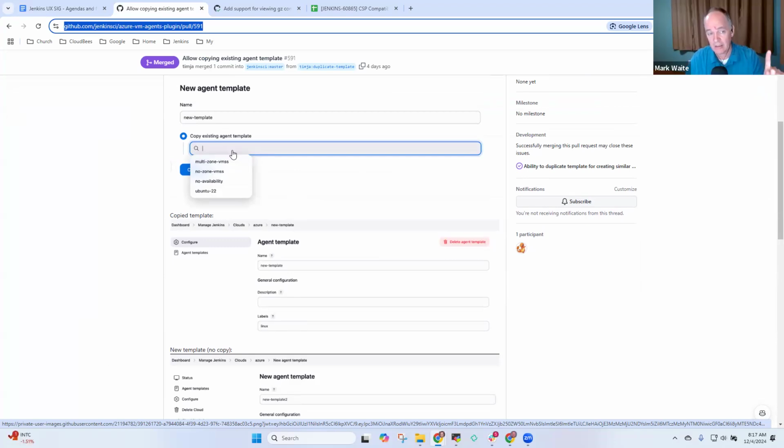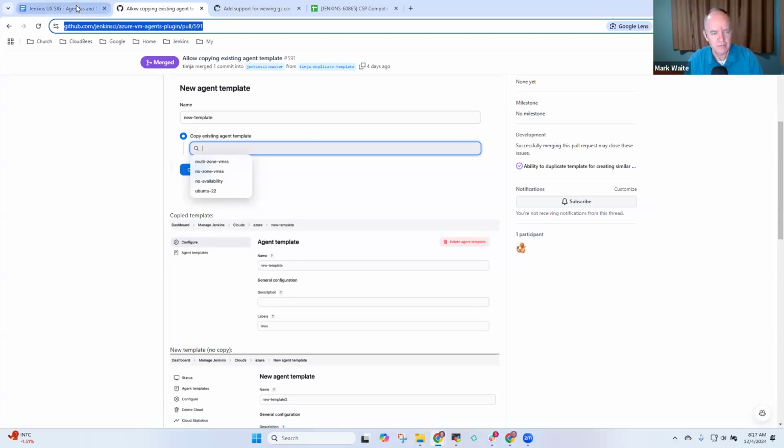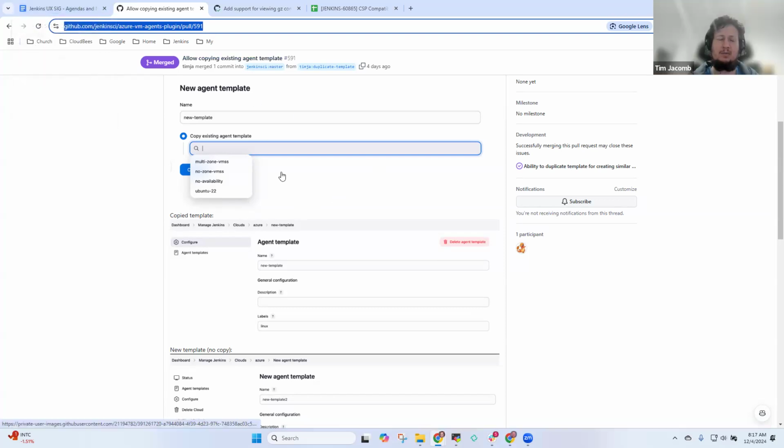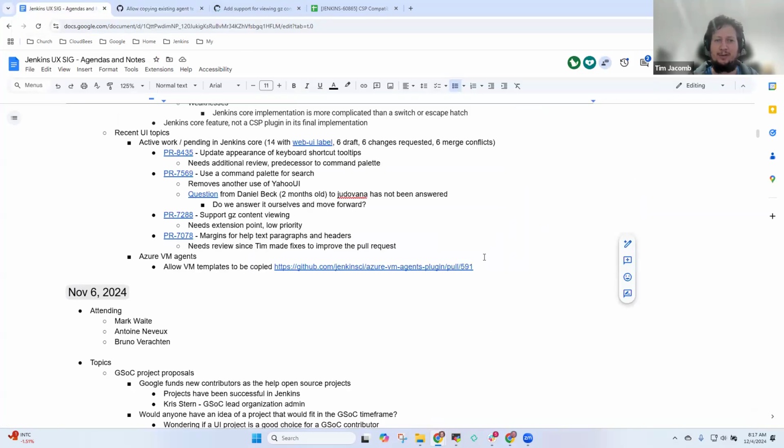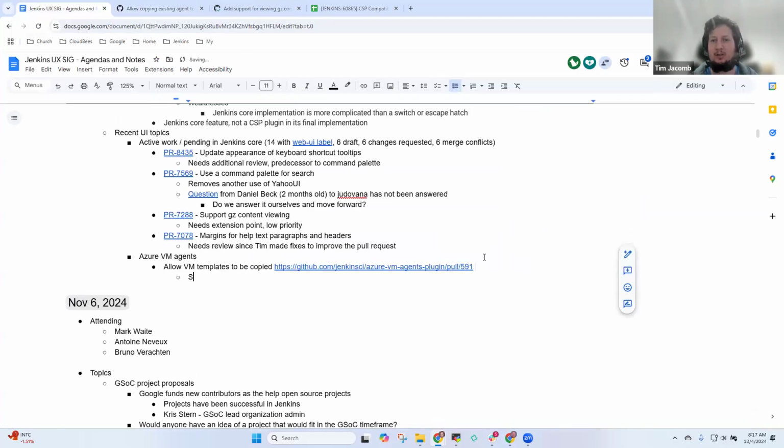So the idea here is that there aren't thousands of agent templates that they would be using. It's a very small number of agent templates. Yeah, so as soon as they go in there, the full list comes up. Great. Which would make sense for most of the copy, I think, well, maybe not most, but some. The clouds have it as well, and it's a bit silly, I think, to make people type when there's not going to be very many of them. It makes sense for jobs and maybe views, but yeah, it's a nice little wee improvement there.